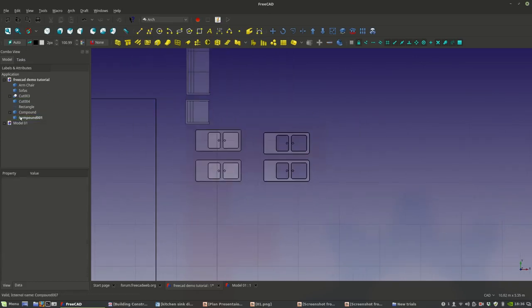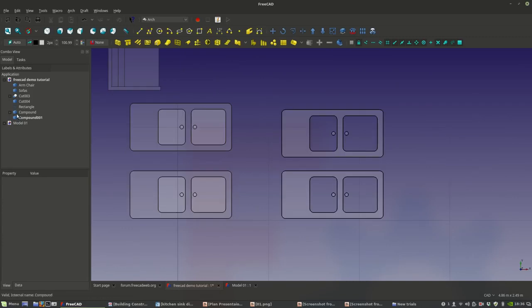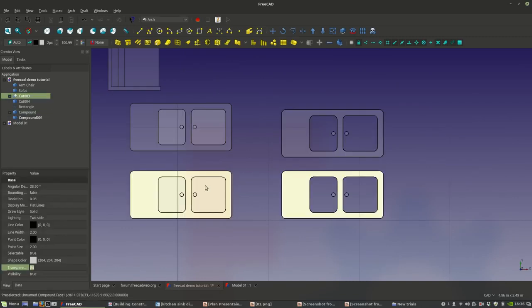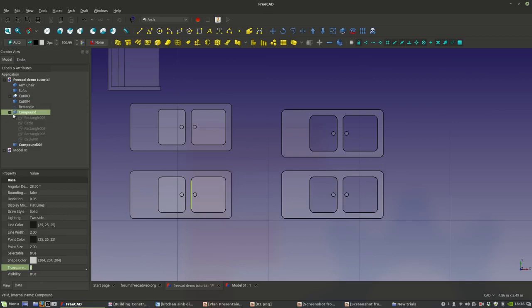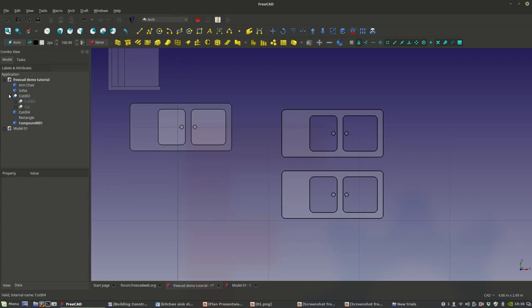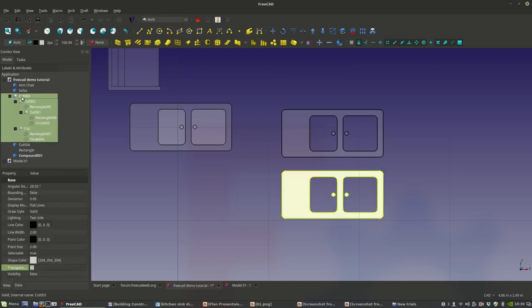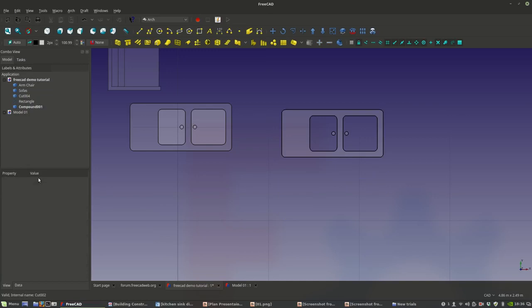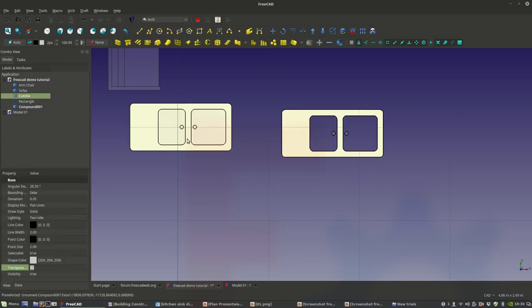So, well, maybe I don't want too many objects, so I'm just going to delete the ones that have retained the processes. So I'm going to select that and select that, delete, and then select these guys. I'm going to open the tree view because all of the objects need to be deleted, and delete. Nice. And so now I'm left with simple objects.